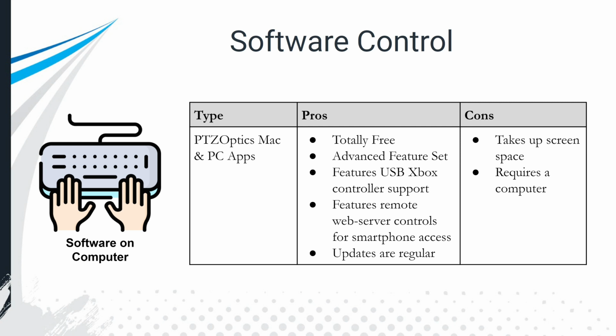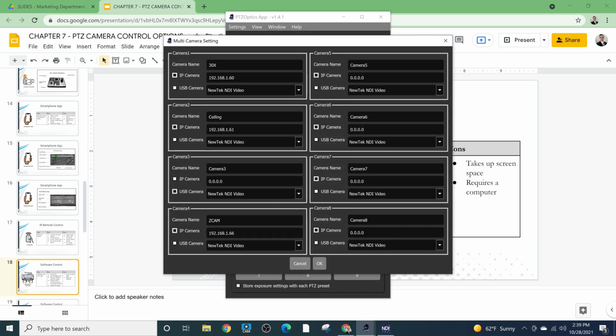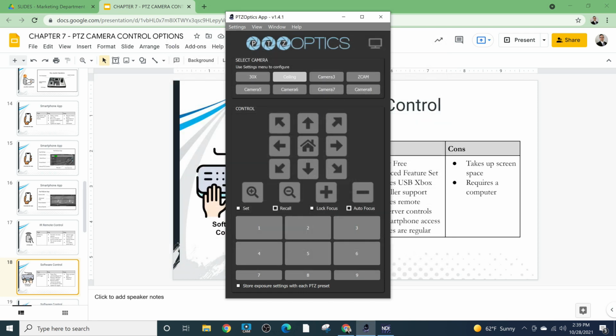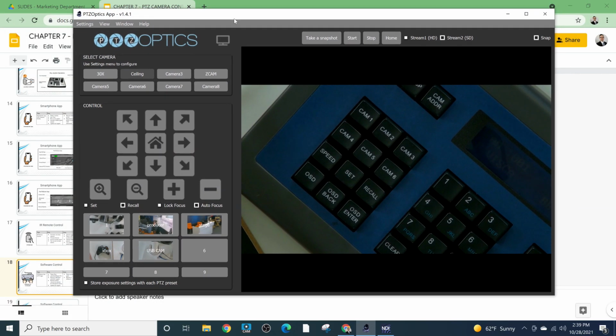Okay, now with software control, this is something we're also going to take a peek at today. We're going to go ahead and try the PTZ Optics PanTiltZoom Control app. And I'm just going to go into settings to show you kind of behind the scenes how this works. And we're going to use the ceiling camera. You can see it has an IP address there. And we're going to go ahead and click this camera. And you can see that there actually already are some presets that have names and they have pictures already. So that is helpful. Let's open the preview window here. And we get a live video preview.